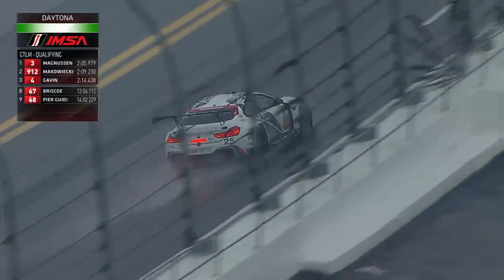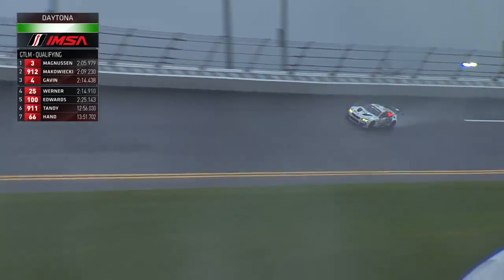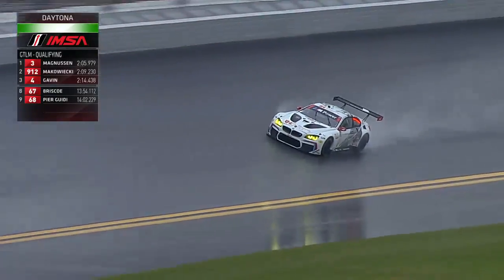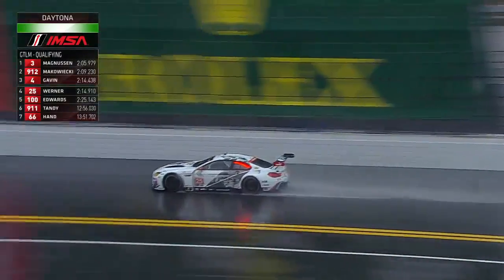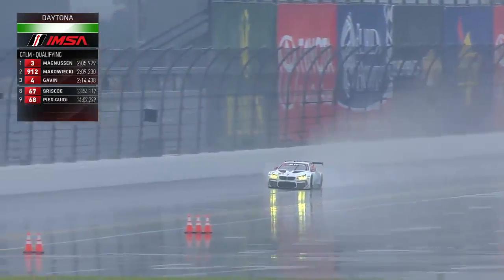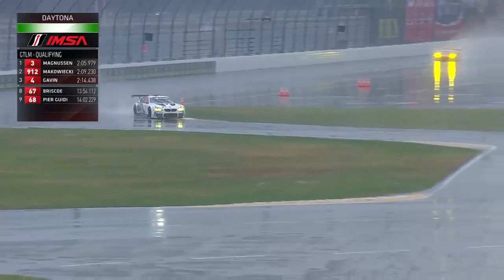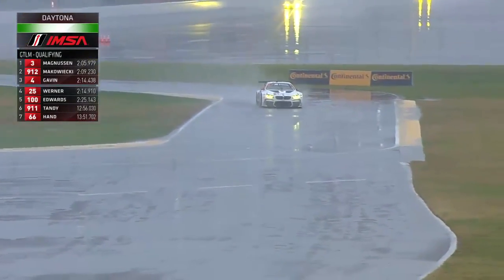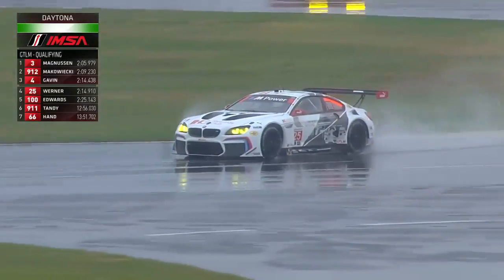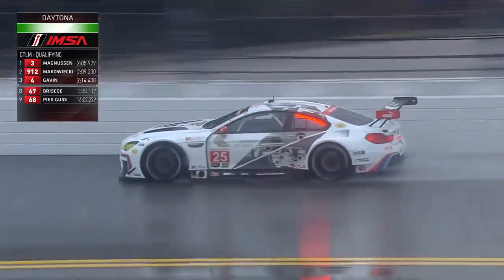Felix Rosenqvist, he's still on the entries for that car, isn't he? And he's been busy this week. He's done a couple of days of testing in an Indy Lights car down at Homestead the last couple of days. Actually set the fastest time. So the reigning champion of the FIA Formula 3 series in Europe, and also the two-time winner of the Macau Grand Prix, really beginning to make his mark here in North America. He's not yet decided on his full-time program for 2016, but testing the waters there in the Indy Lights car, driving, I believe, for Belardi Auto Racing, and setting the fastest time yesterday, about 300 miles or so south of here at Homestead Miami Speedway.